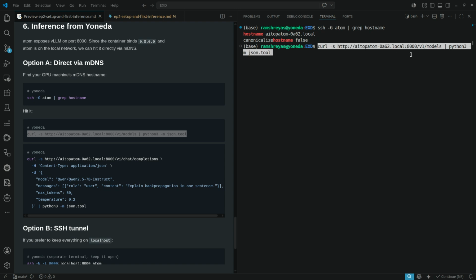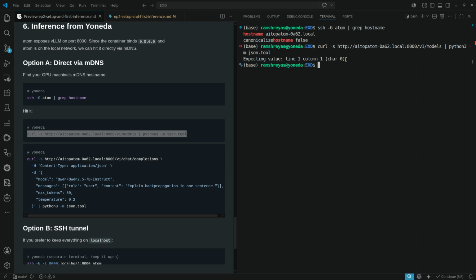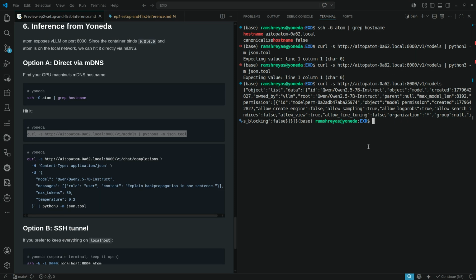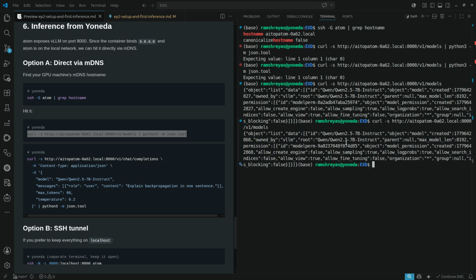That's what the v1/models command is, using the AI top atom hostname. This should basically give you a list of models. Let's try again. I don't know exactly what went wrong there, but we'll just remove the JSON tool and look at the response directly. And you can see that the endpoint basically lists the models that are available for consumption.